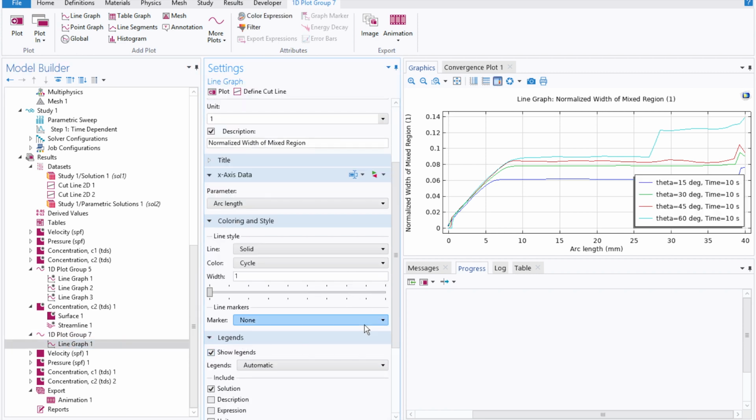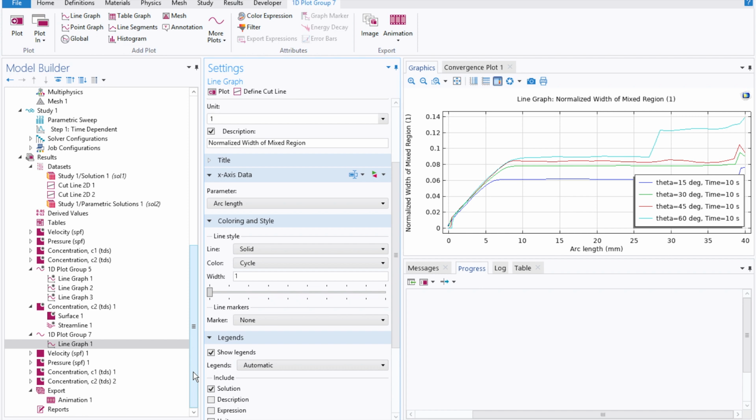And now we can see that as we take on a more and more acute angle, the region of mixing actually decreases, with the highest degree of mixing with a theta of 60 degrees. Presumably that trend would increase as you went to an increasingly oblique angle.